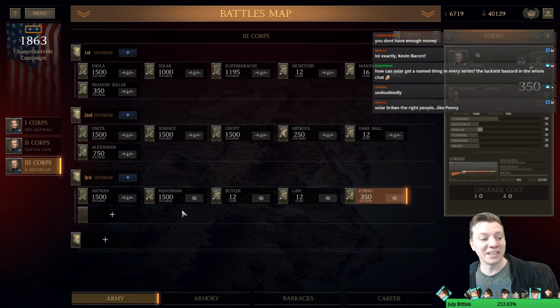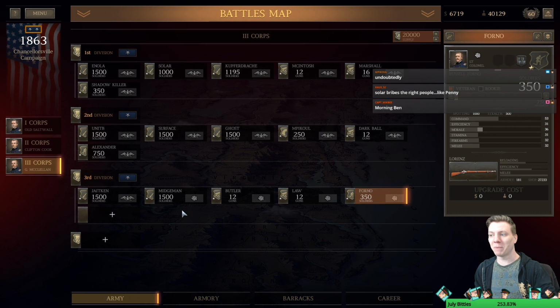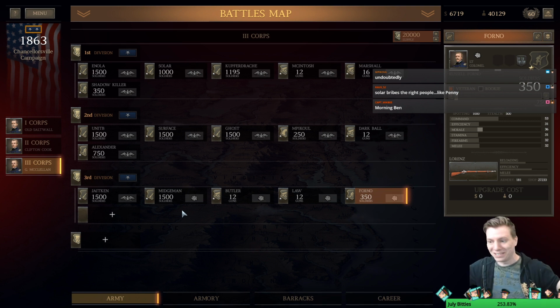Okay, Solar gonna. He is the luckiest son of a bitch. Hey, Cap Mike. Solar is the lucky. I would say Solar has been picked probably two or three times more than the next closest person. He gets picked for everything, and it is 100% random.